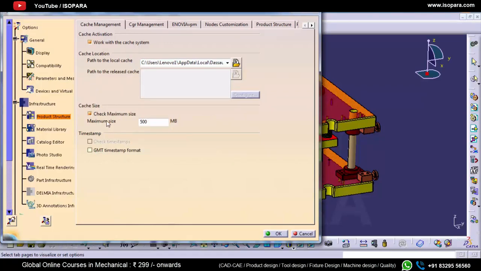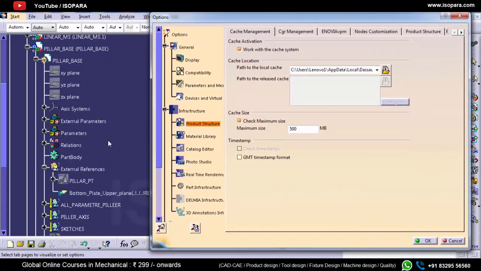You can give the cache size. What it does is load your part in a visualization mode. So when you load your assembly, every history, meaning the part history, like external references, part body, ordered geometrical sets, planes, and sketches, is not visible and will not load.